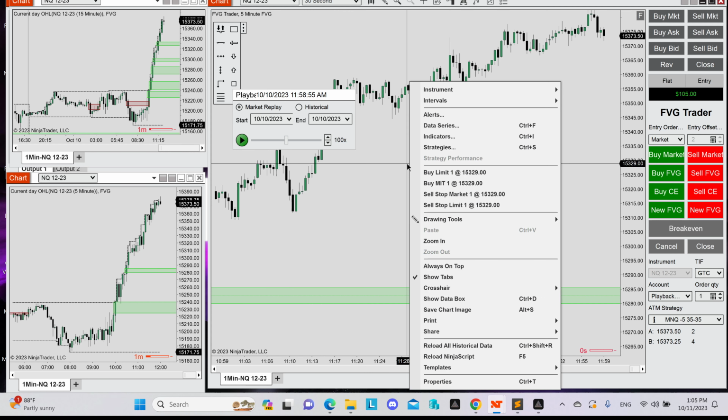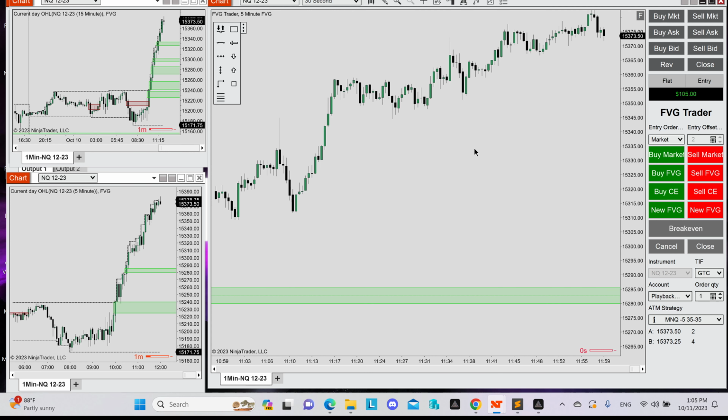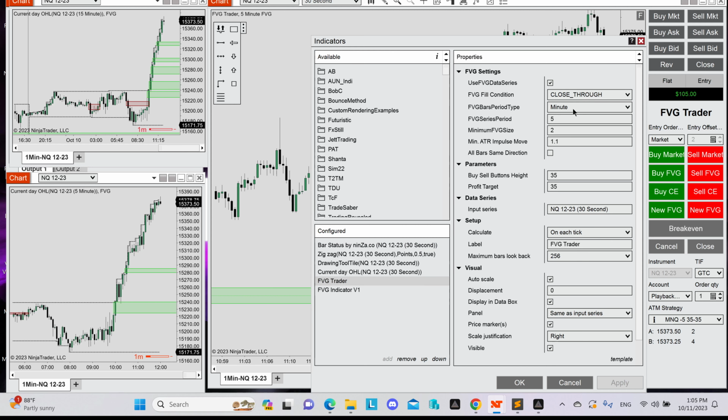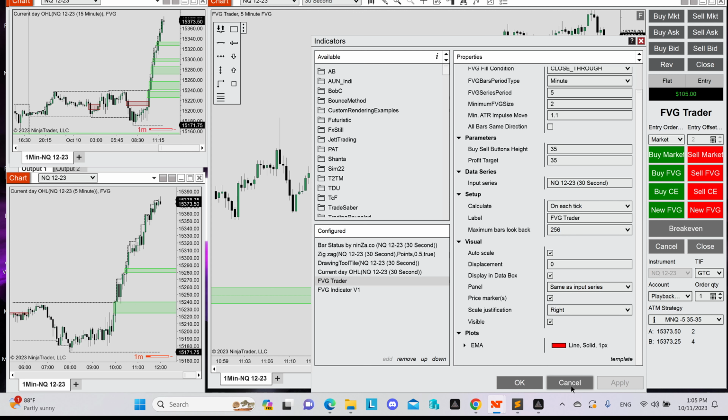And let me go to other settings. In the chart trader, you have to specify which settings, which data you want to show here. Minimum FVG size, I already told you that. And that's pretty much it. Yeah, I forgot to select that.